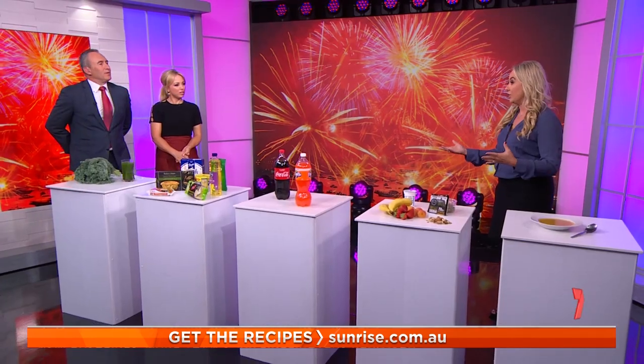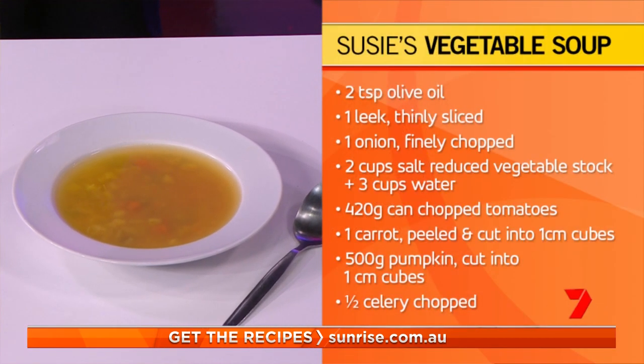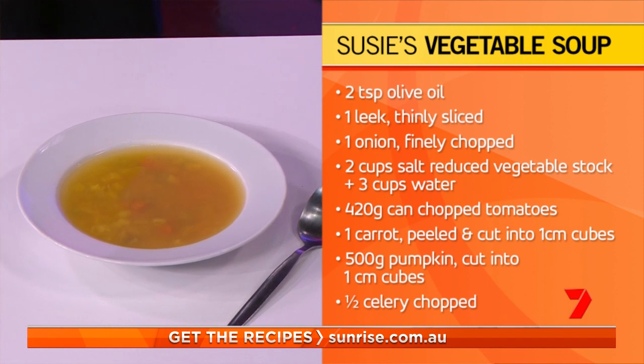Every detox needs a healthy soup. I have a super soup I've used for years with my clients — I call it the detox soup. It sheds some kilos quite quickly because it gets rid of extra fluid from the body. The basic ingredients are celery, leek, and onion — very good shredding-type vegetables — along with a no-added-salt vegetable stock, and then whatever other low-carbohydrate vegetables you want, whether it's tomato or pumpkin.